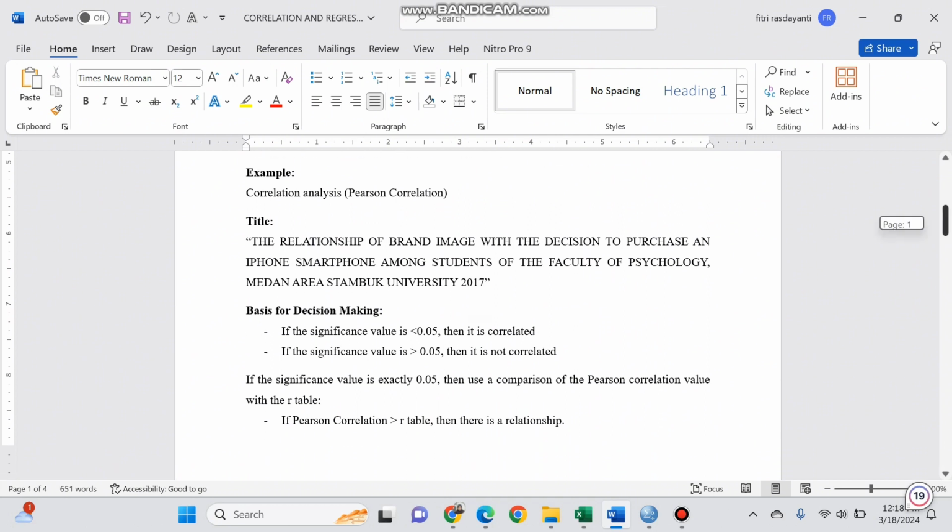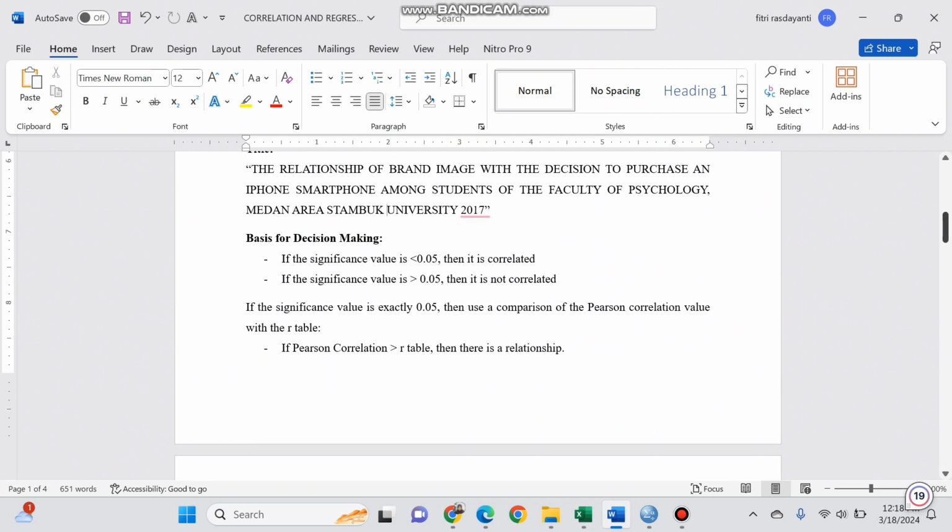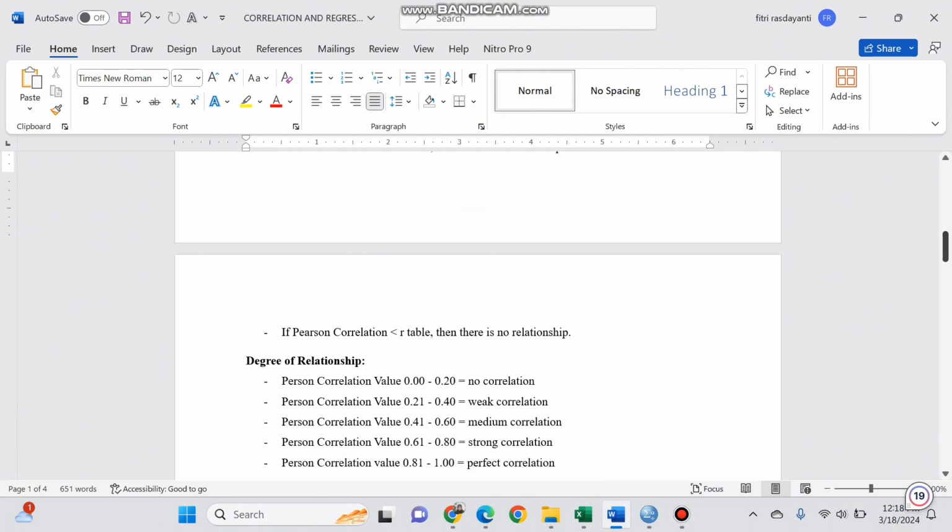If the significance value is exactly 0.05, then use a comparison of the Pearson correlation value with the R table. If the Pearson correlation is more than the R table, then there is a relationship. If the Pearson correlation is less than the R table, then there is no relationship.